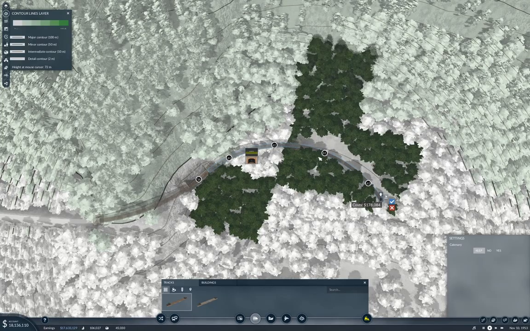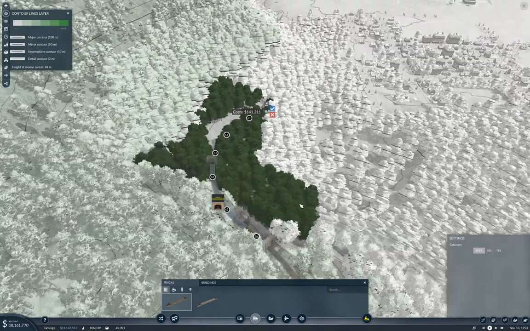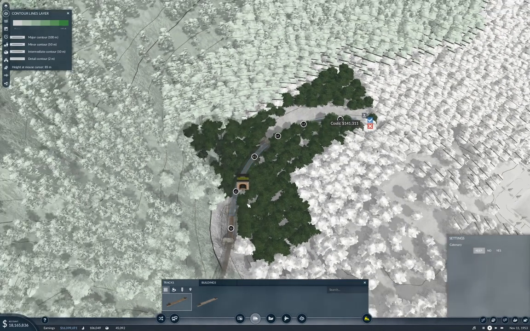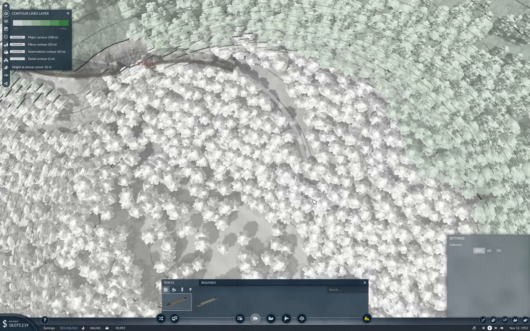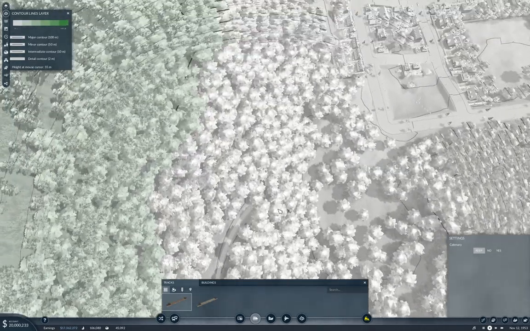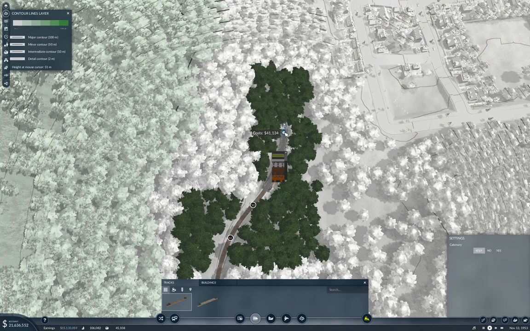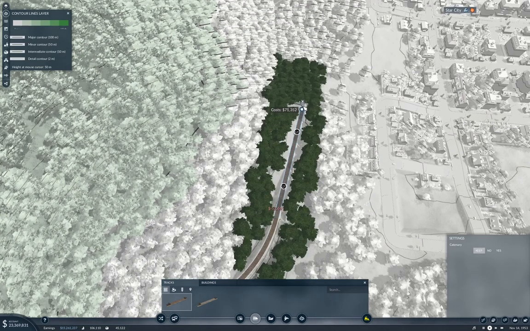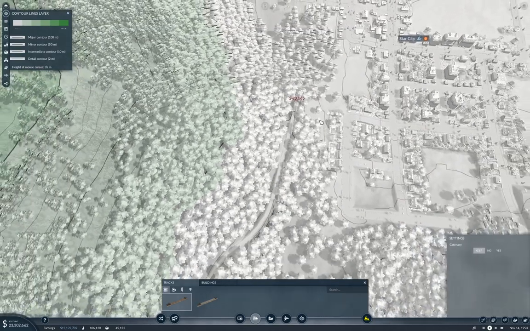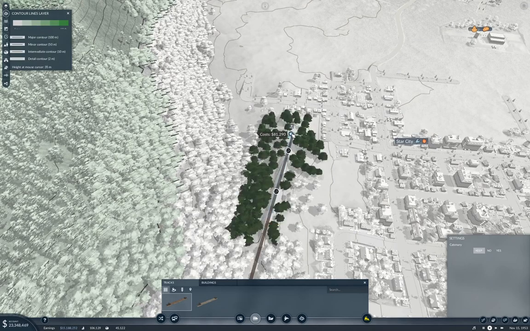Aha. Now, if we do this. Yeah, that's a little better. Yeah, we got. Okay, yeah. I could accept that. We got, as the colonel would put it, a cheeky tunnel there. Now, do this. Yeah. Okay. Now, I think that gets us down onto the, well, into the valley at least.